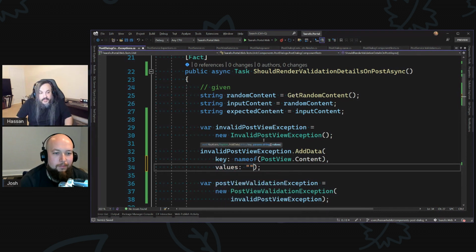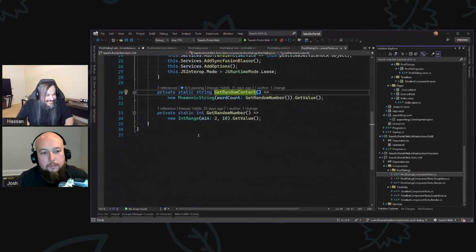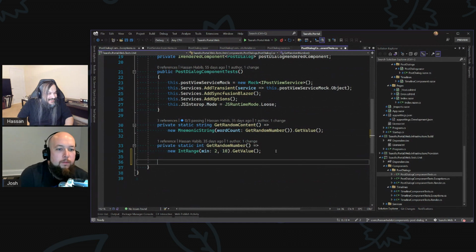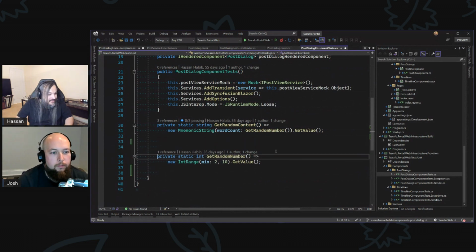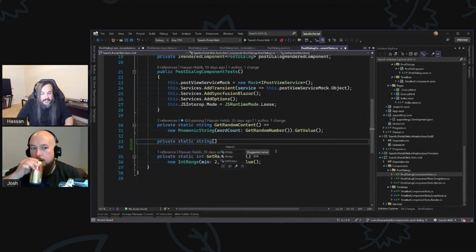Okay, so this is params, like I can add a bunch of them, right? So I guess it's a good idea to actually create some sort of a randomizer that generates a bunch of random errors, right? How do we do that? Do you think there's a way to do that, Joshua? Never seen a randomizer before. Okay, so private, let's see, since this is higher priority, let's go ahead and say private static string array, right?